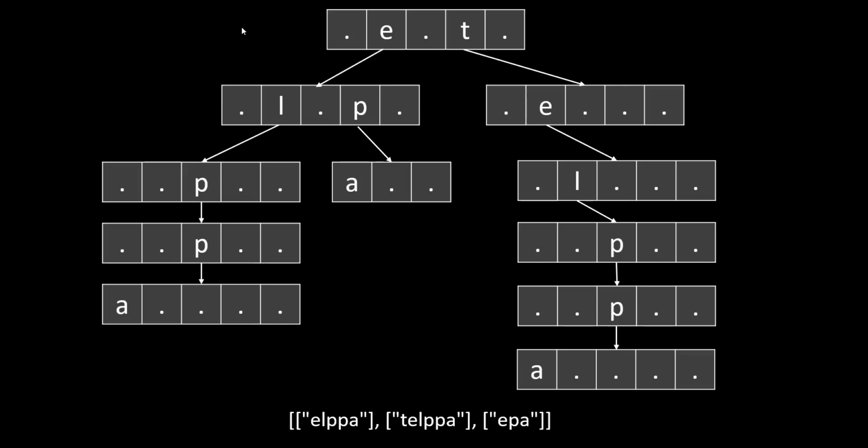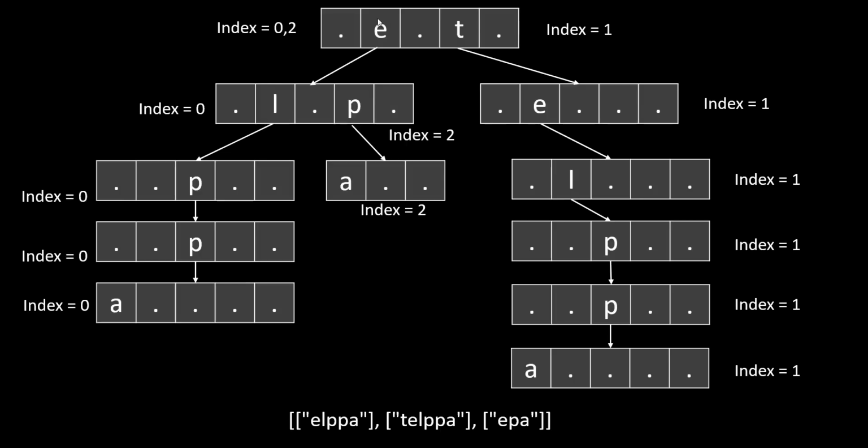If you create a trie out of it, you will be having apple, ape, and applet over here, but in the reverse manner. So you get the last letters over here, then you get the second last letters, and so on. So over here you can see that I can get all the words that are starting with E when I have stored my indexes with it. So all the words that were having E as the starting point in the reverse string are indexes 0 and 2. Similarly, apple was index 0, ape was index 2, and applet was index 1. So this is how the indexes get separated over here.